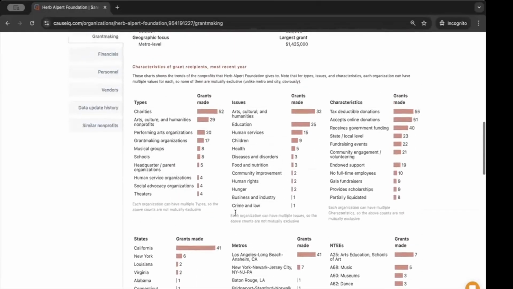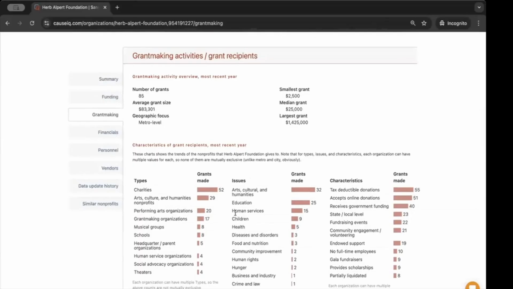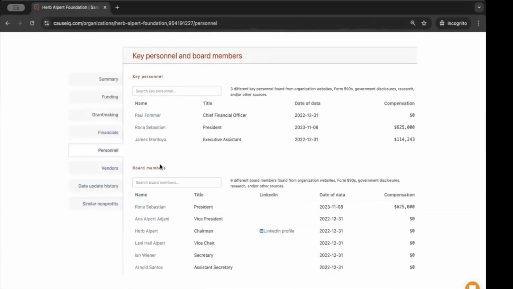Now, another section on this page that's useful for in-depth research is the personnel tab. The personnel tab is going to display individuals that we've identified as being associated with the organization. This can include paid staff, and it can also include board members. A lot of times family foundations are just run and governed by family members, and there are no full-time staff. However, it can still be useful to come into the personnel tab and see if you recognize any individuals here.